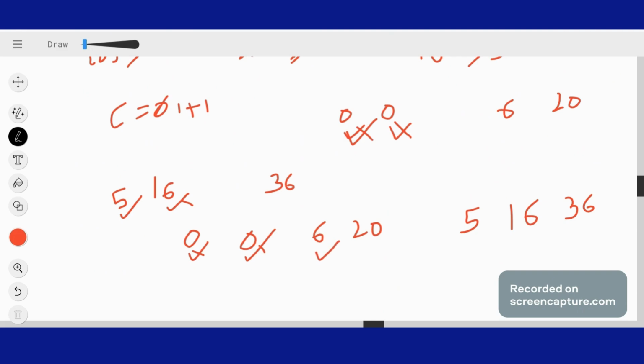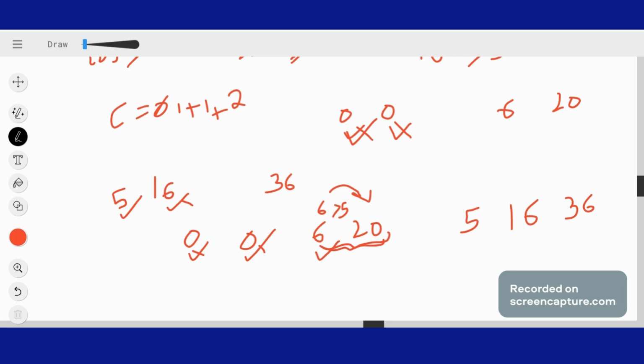Yes, it is. So now what will happen? The element 6 is greater than 5. What does that mean? It means that the elements remaining on the right side will also be greater than 5. So 6 and 20 both are greater than 5. So we do not have to move forward now. Our counter will increment to 2, because two elements here are greater than 5.